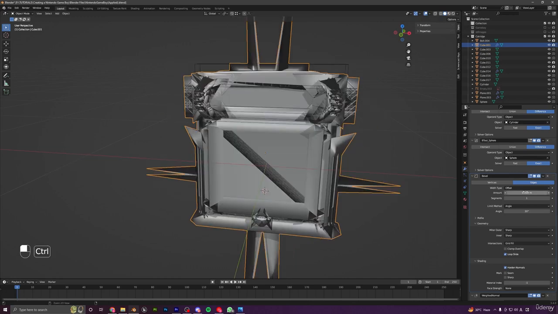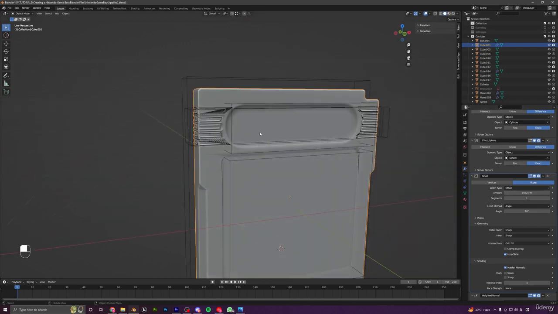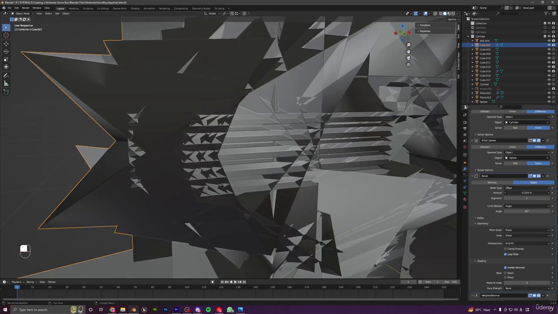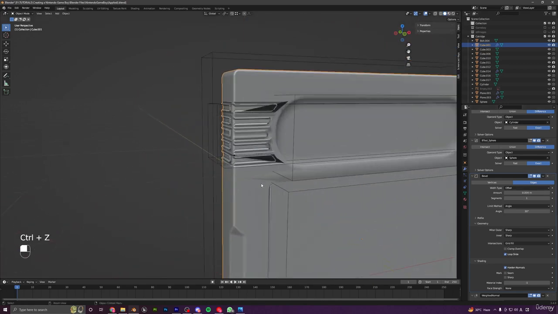The reason for this is whenever we disable clamp overlap, the overlap clamp is removed and the geometry can freely overlap with each other. The bevel modifier won't stop it. So when you increase it too much, you will see it gets really weird. So first what we need to do is set this to an even lower number. So something around 0.002 maybe.